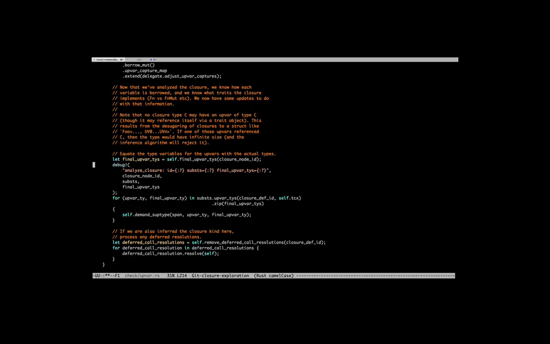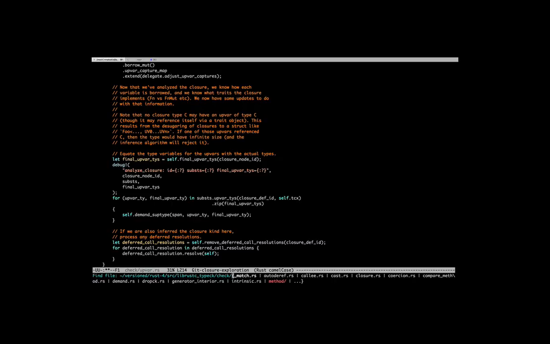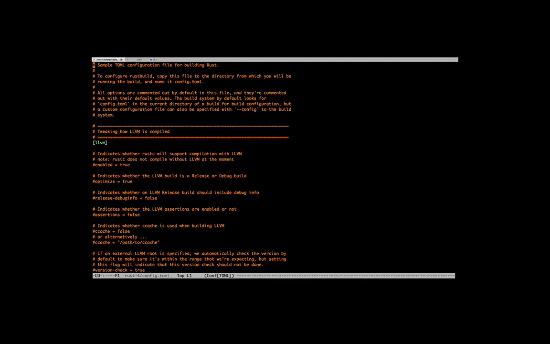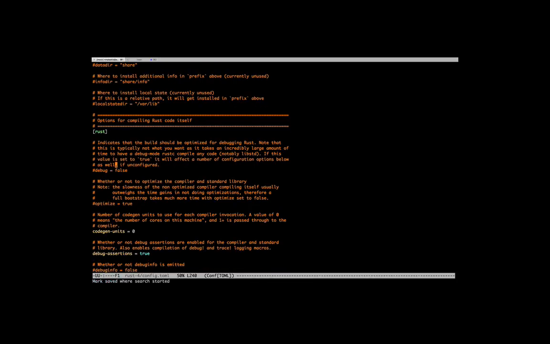Sure. Is there a material that instructs you how to turn off optimizations for rustc itself? I think there's material about it in the rustc guide, but if not, I'll just tell you quickly that you would open your config.toml and change debug equals false to debug equals true.